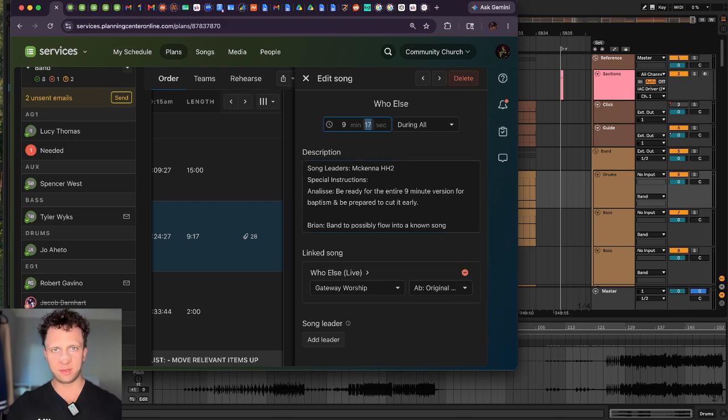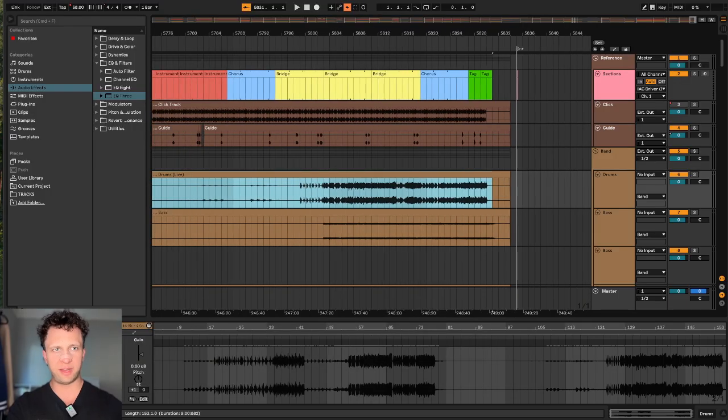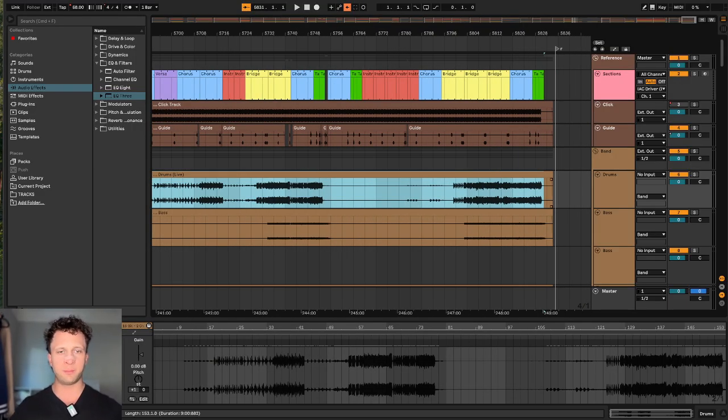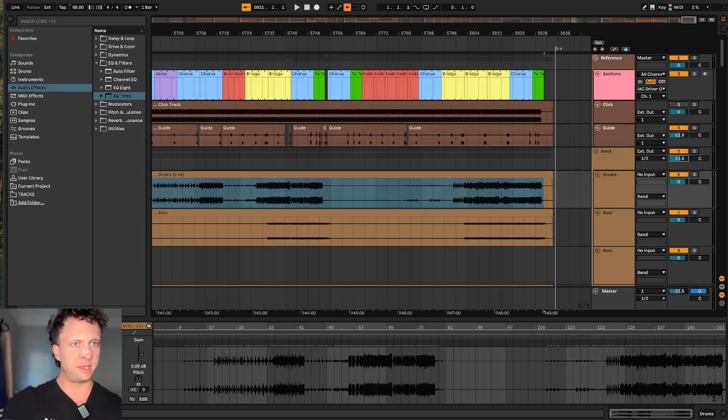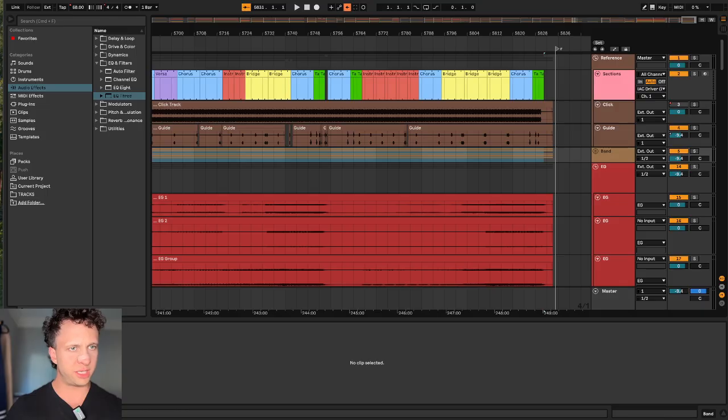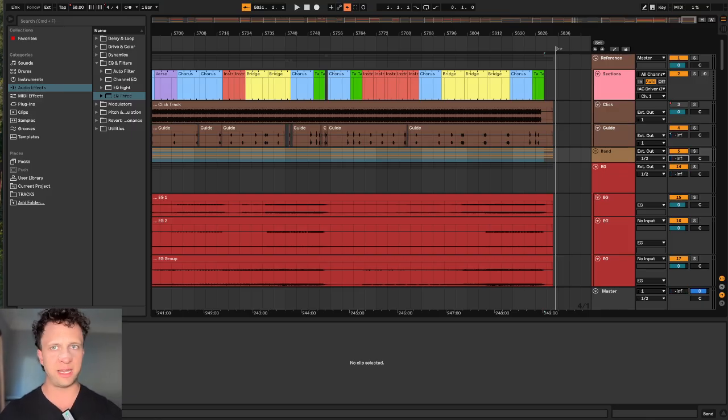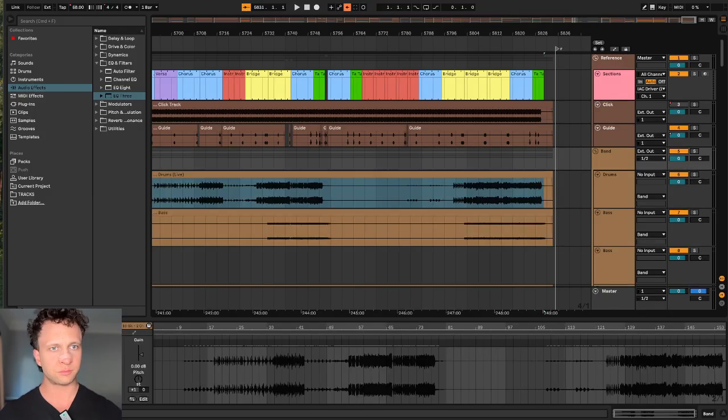So it says 9:17 right now. We'll call it 9:01. And again, that can be shortened. We have a fade out button. Here, I'll just show you. So we have a physical knob you can fade, but you'll see right here when I pull this down that the guide goes along with it. And as a matter of fact, all of these channels do. They're linked together so that when you pull this gradually down, all the tracks fade out, but the click still remains as is. So I'm going to put it back to 0 there for now.